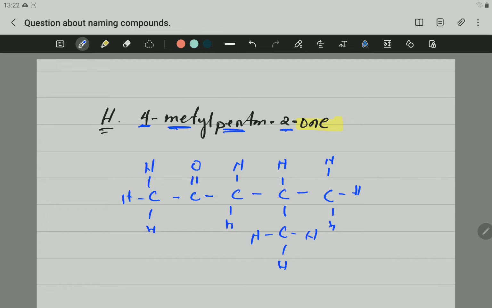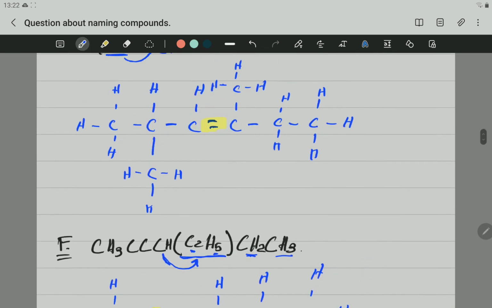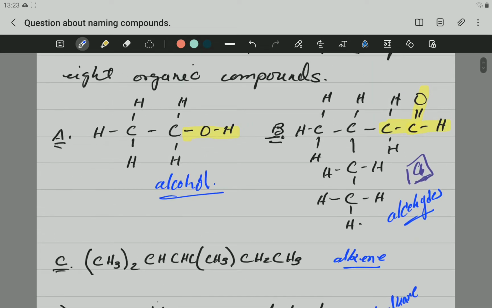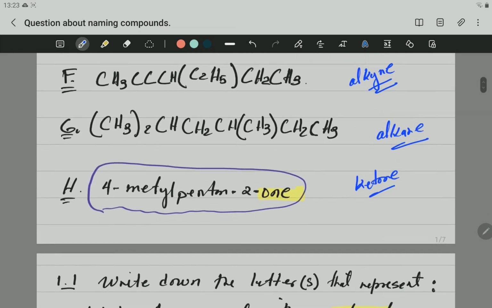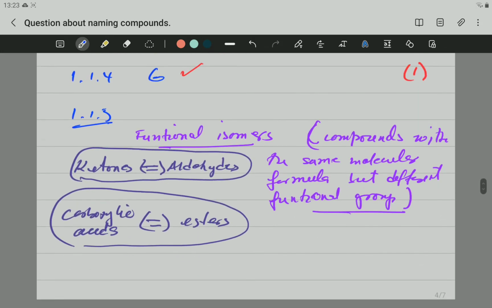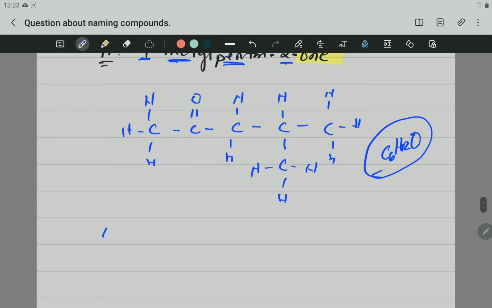So we have now a ketone that has in total 1, 2, 3, 4, 5, and 6 carbons. And if we count the hydrogens, we have 3, 4, 5, 6, 7, 8, 9, 10, 11, 12 hydrogens, and we have 1 oxygen. So we're looking for this one, right? Here for the aldehyde, on this corner, we have 6 carbons. If we count the hydrogens, we have 3, 4, 5, 6, 7, 8, 9, 10, 11, and 12 hydrogens, and 1 oxygen. So compound B and compound H are actually functional isomers. Those are functional isomers.